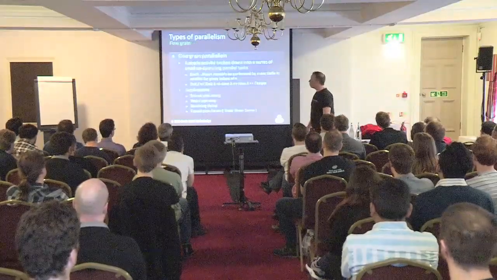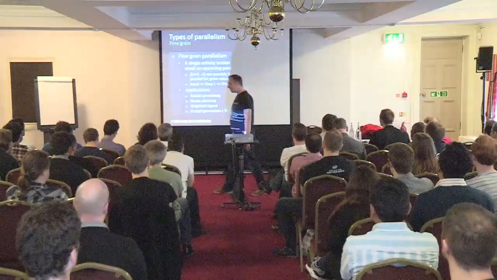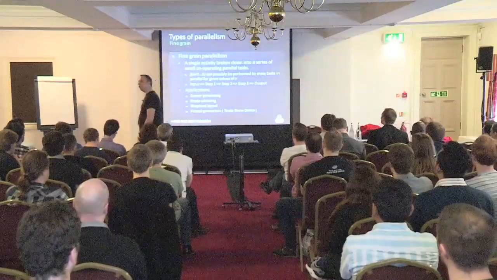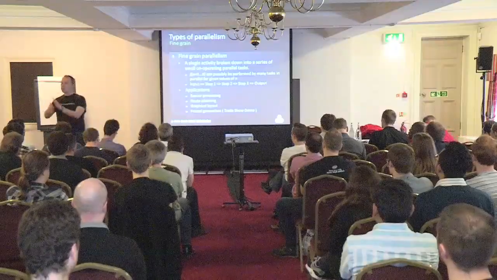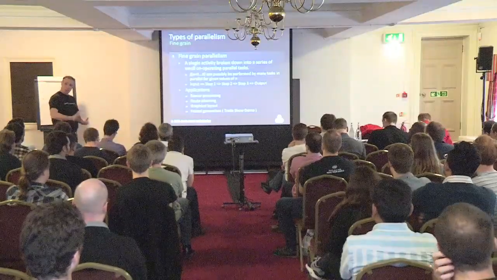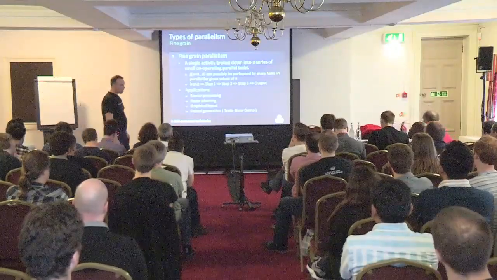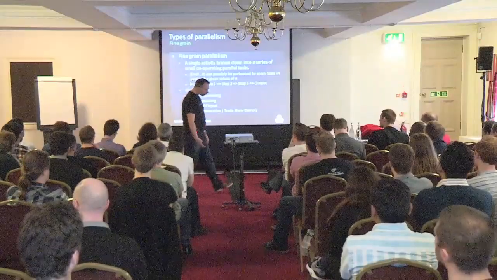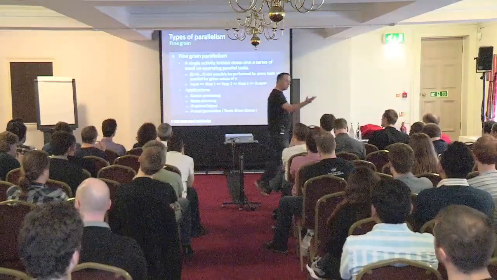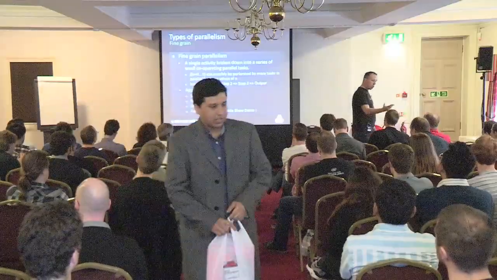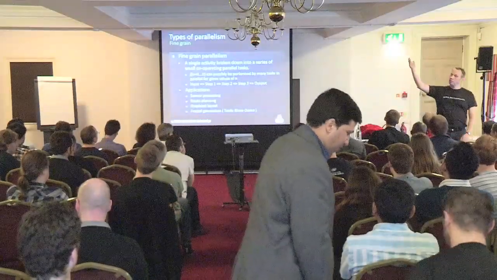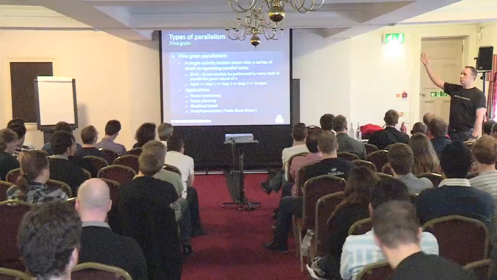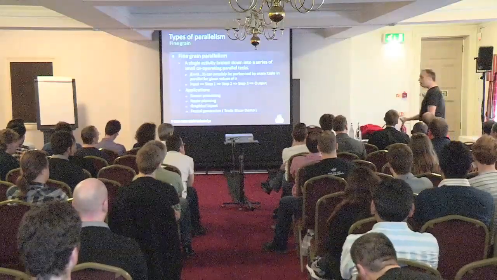The place we're going to focus on today, though, is this thing called fine-grained parallelism. You see, coarse-grained is easy on the server. We have lots of requests coming in. Each request is handled independently. There's work being generated by lots of requests. Fine-grained parallelism is more around things like desktops. If we can end up with 16 cores on your desktop, what are you going to use them for? You fire up Word? What's Word going to do? If I take one core from the UI, what else could it be doing?